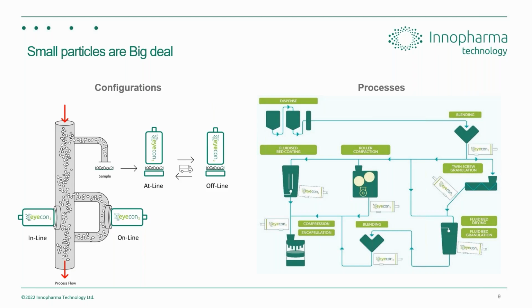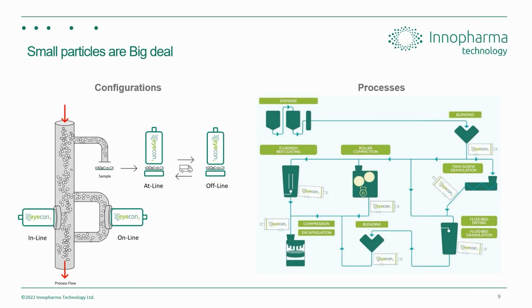So we're looking at different configurations here on the left of the ways that you can use different sensors and technology on the process. When we look at these, we talk about them being used to measure things at the line, or off the line where it's sent away for analysis, or on the line where it's bypassed to a sensor, or in the line, which is predominantly where we target our technology to measure where the particles are being modified. So you can get those images at the location where they're needed and make decisions about your process, be it for quality control or modify a setting on your process to save the product or batch, for example.